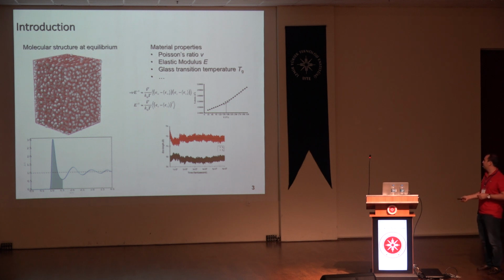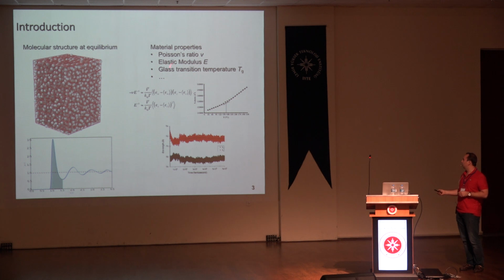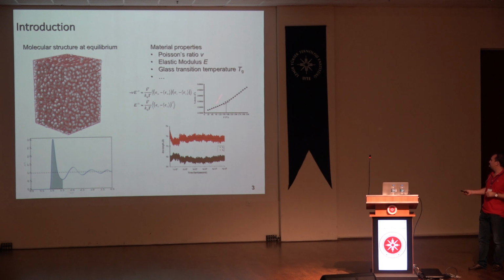the equilibrium structure, as I mentioned, or, towards the equilibrium structure, you can compute the instantaneous fluctuation of the simulation box, and from such a relation it will already give you an estimate of the Poisson ratio, elastic modulus, and the bulk modulus. And for the glass transition temperature, you can consider simulations at different temperatures, and from the interception point you can read the glass transition temperature. So these might be the points that you are interested to study in a polymeric system.